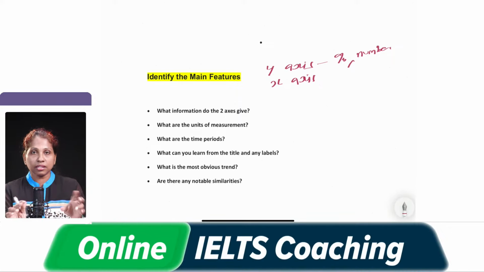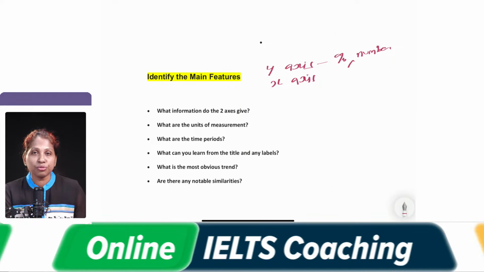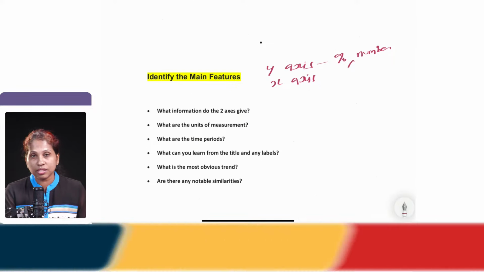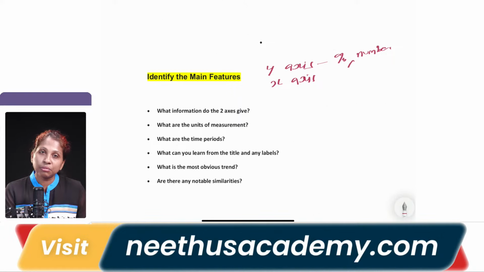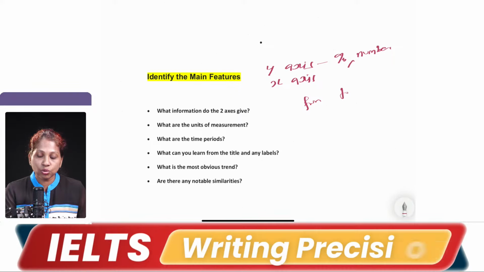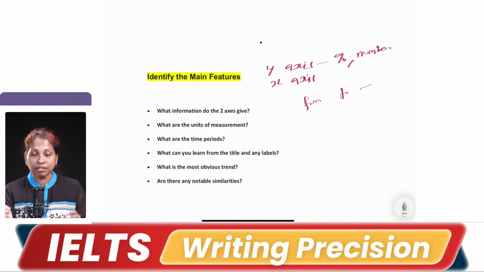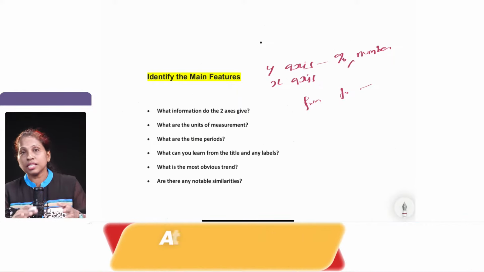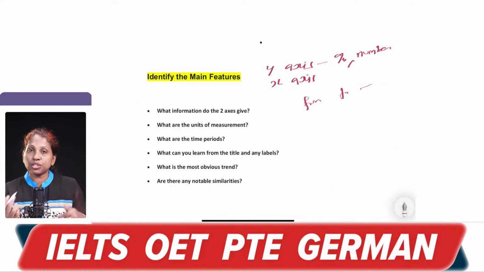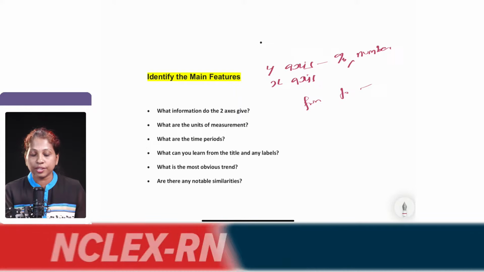അതിലാണ് കമ്പാരിസൺ ചെയ്യുന്നത്, നമ്മൾ അതിനെ വെച്ച് കമ്പാരിസൺ ചെയ്യും. So what information do the two axes give you, right? What are the measuring units? Is it a percentage? Is it some numbers? Is it in rupees? Is it in number of people, or whatever it is? Time periods. What are the time periods? From this period to this period. What is the time period? Because ഈ പീരിയഡിൽ കുറച്ച് കുറവാണ്, it increased in a certain year. We are making comparisons there. So the highest number, lowest number, right, comes with the measuring unit and the time period, which you have to identify.